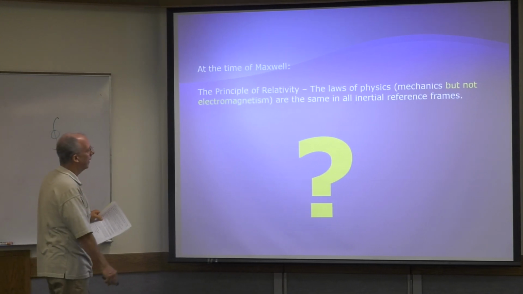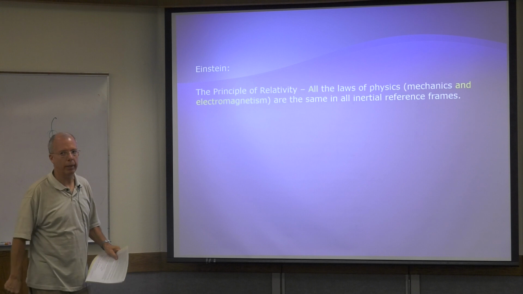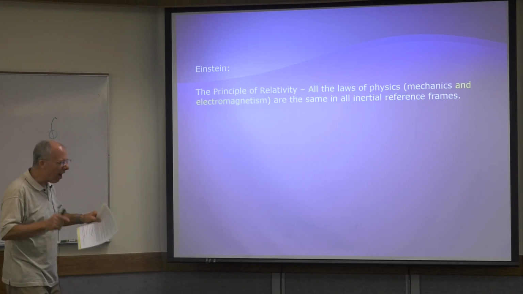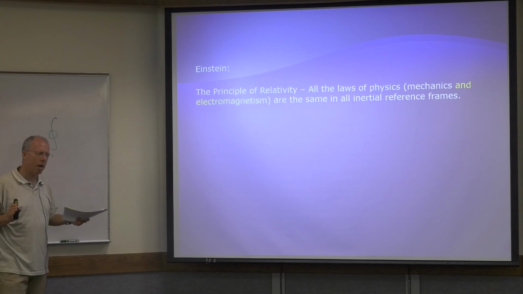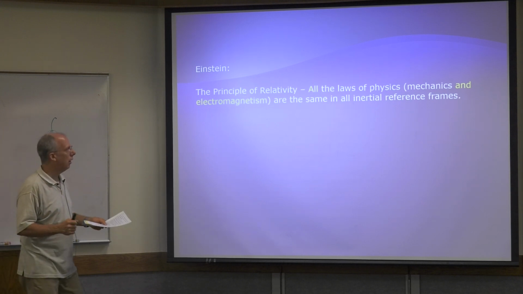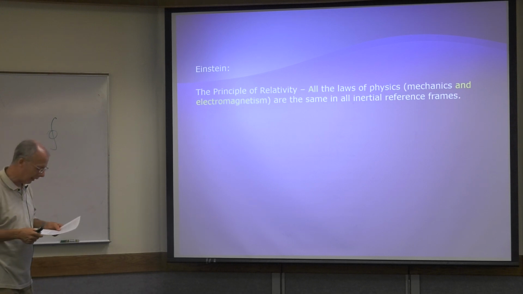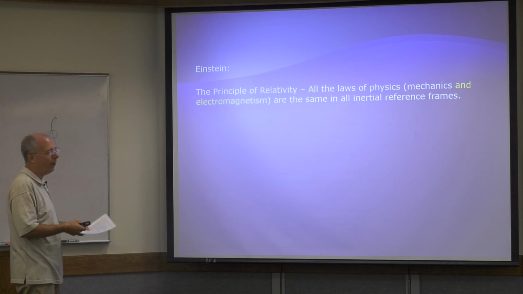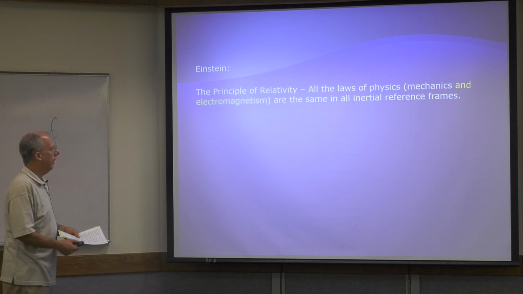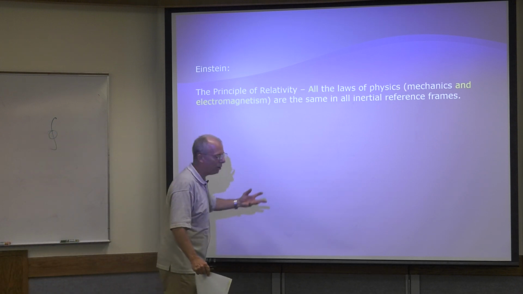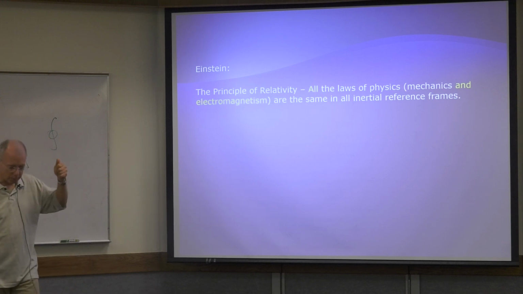Something is wrong. Okay, Einstein thought a whole lot about this. He was a theoretical physicist, by the way. And he basically said, he just felt strongly that Maxwell's equations should agree with the principle of relativity. Okay? I mean, why not? You know, they should. All the evidence points to the fact that they should. And the principle of relativity is so fundamental, you know? So he just said, look, electricity and magnetism have to agree with the principle of relativity.